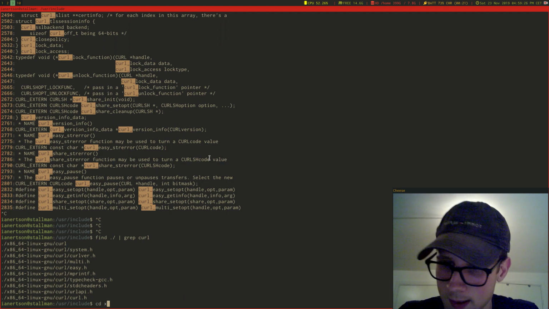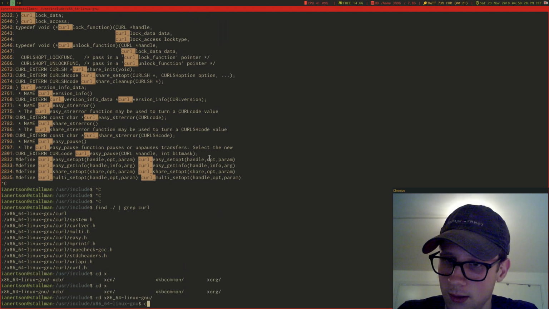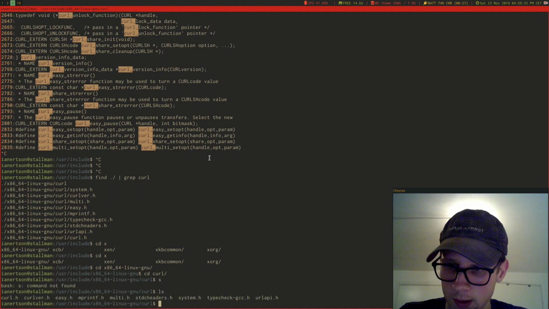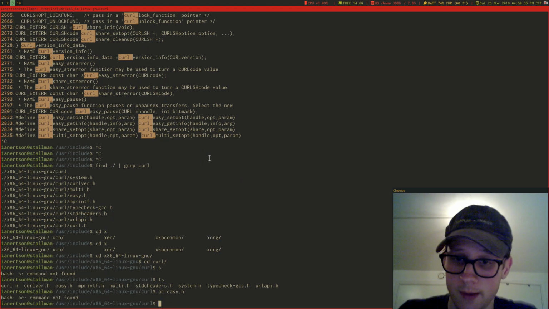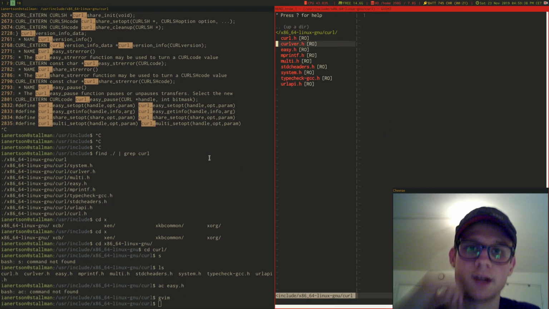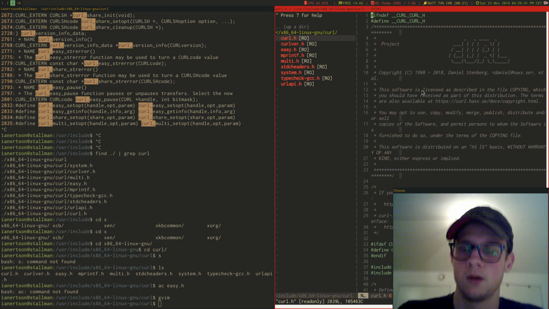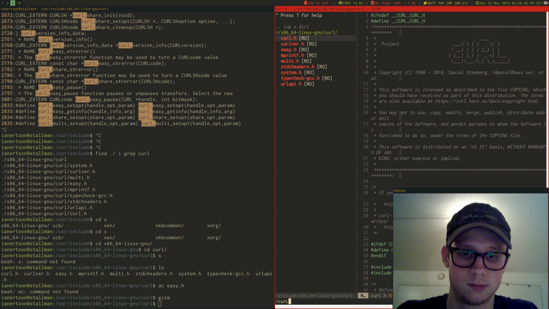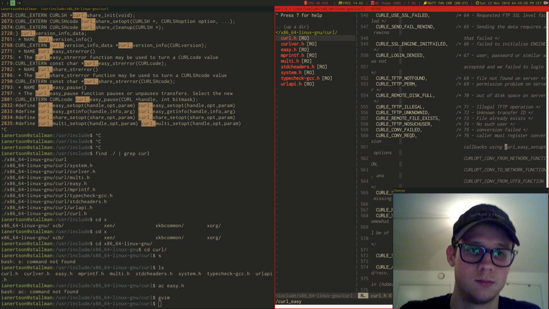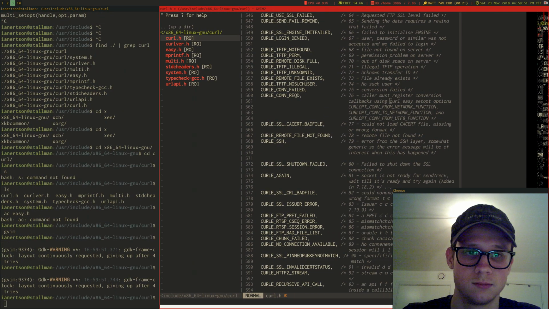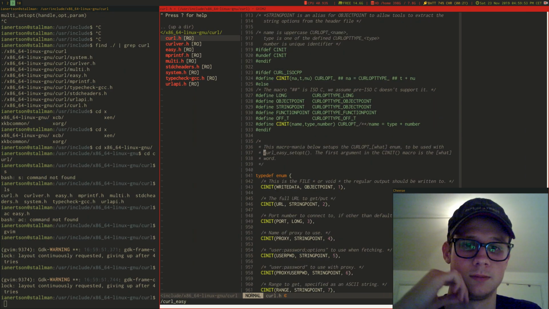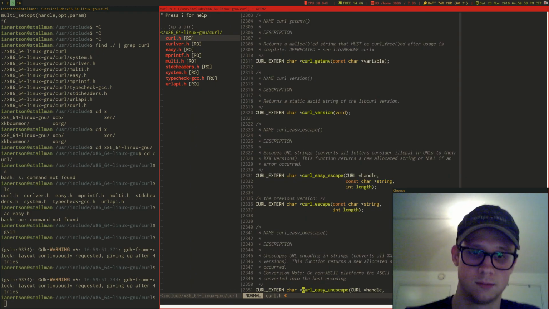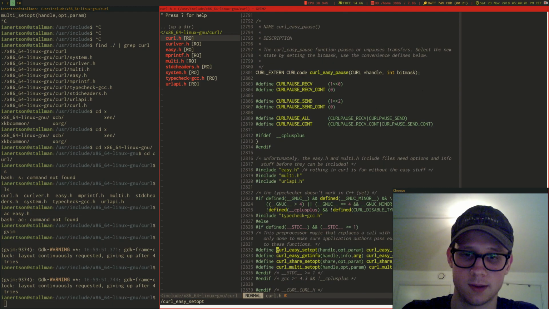Oh, cd x, cd curl. Might be in the EC. Let's open up the editor here actually. So the function is curl easy set opt.